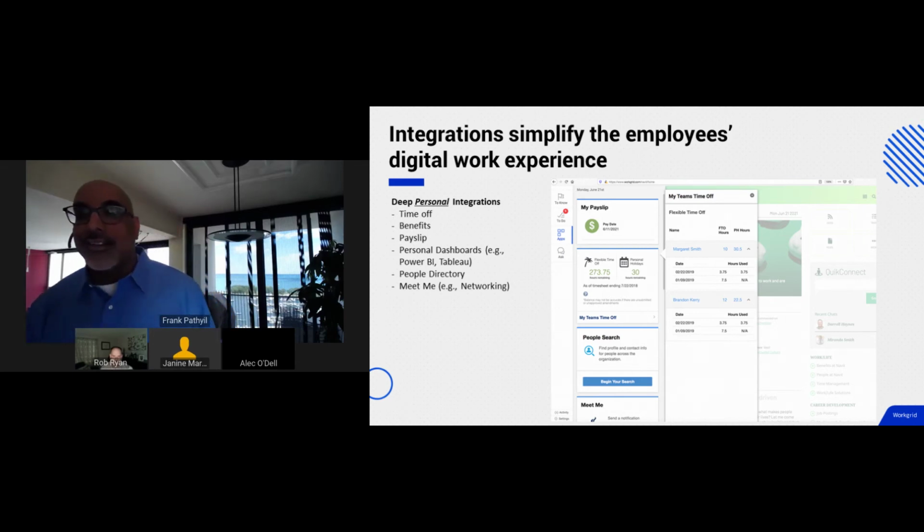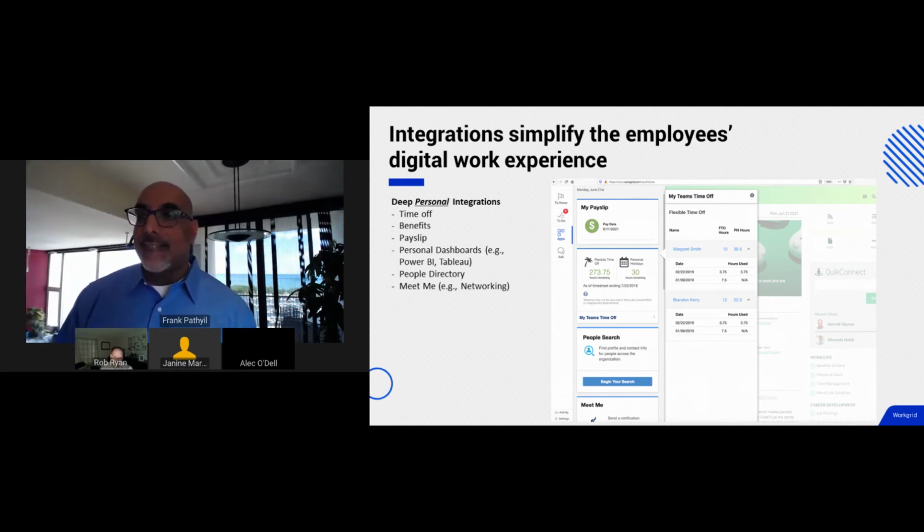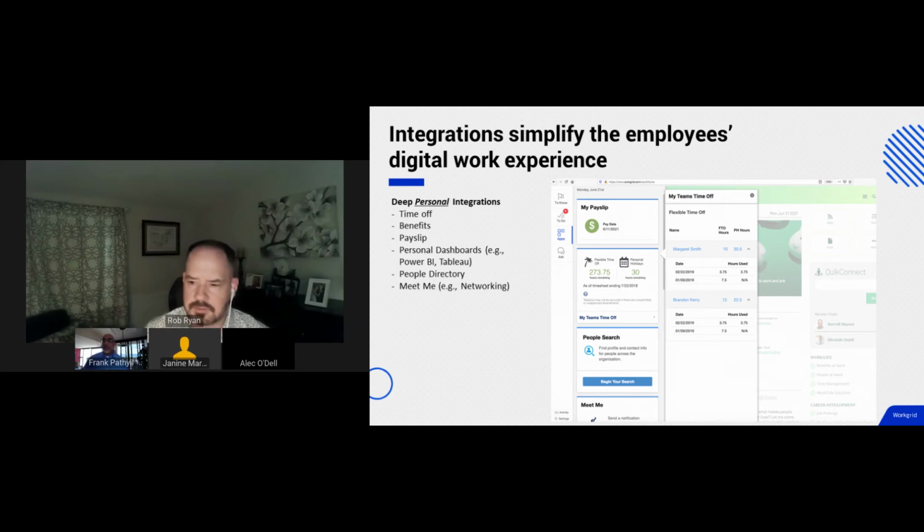If you get right down to it, why does any of us come to work? And where do you really start with enhancing your intranet? It comes down to making this intimate and personal to the individual themselves. And one area to start there is really looking at the way they intersect with work and home. Pay slips, a good example of this, or even time and attendance, use cases around when I'm spending my time at work versus home, or even my paycheck as a whole.